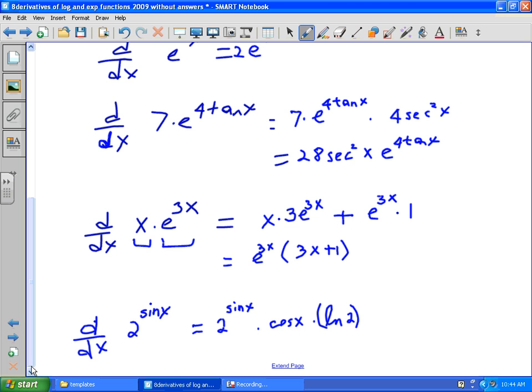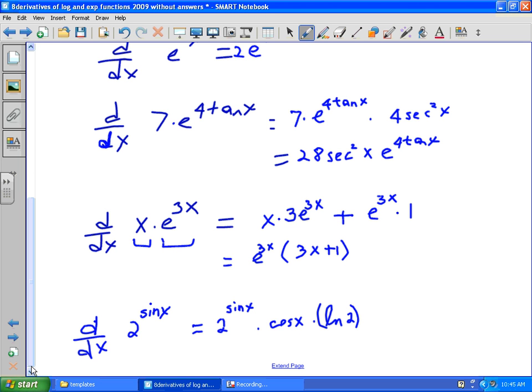To be quite honest with you, 99% of the time, the examples you're going to see are going to have base e. It's just by far used most commonly. But every once in a while, you might have like one example on the homework, maybe like one example on the review sheet, that has a different base. So I just want you to be at least familiar with that other rule as well.